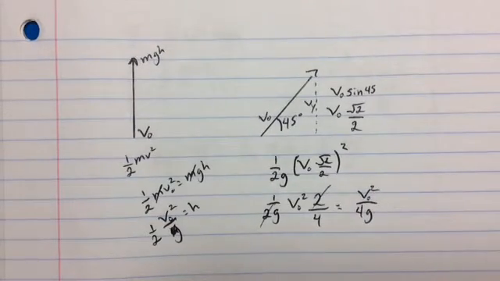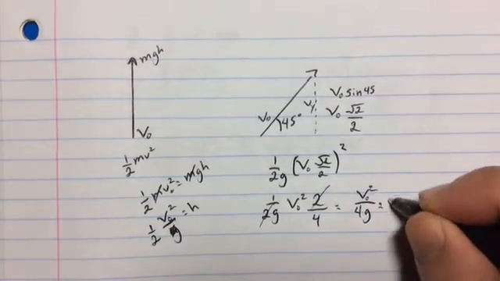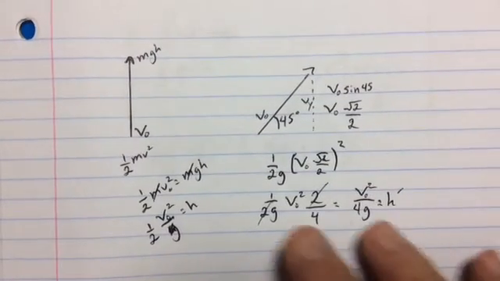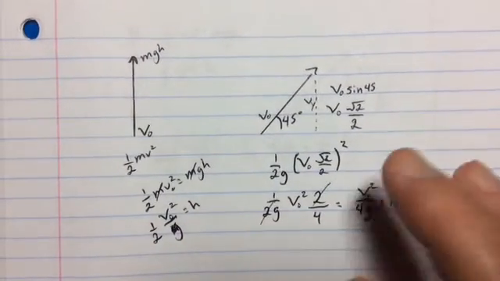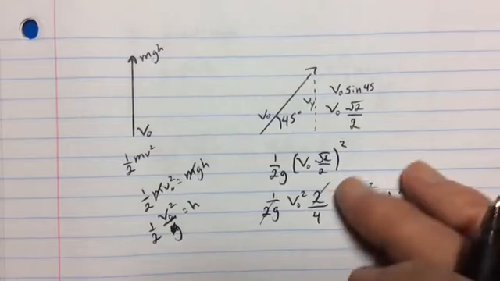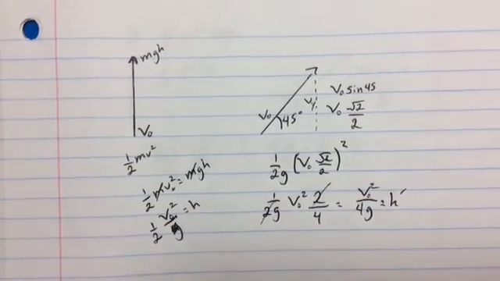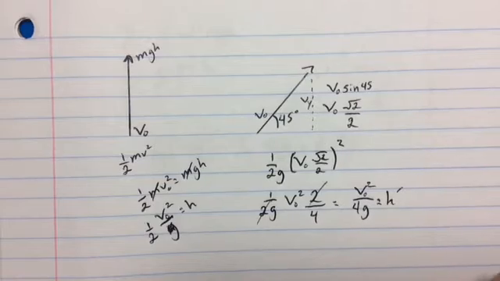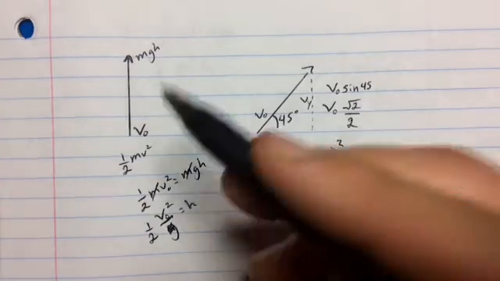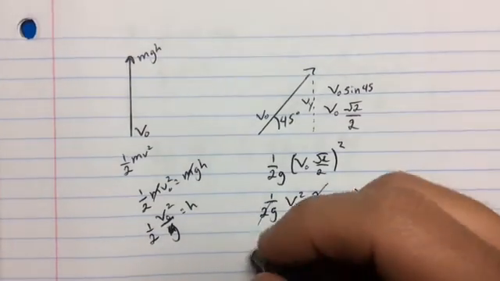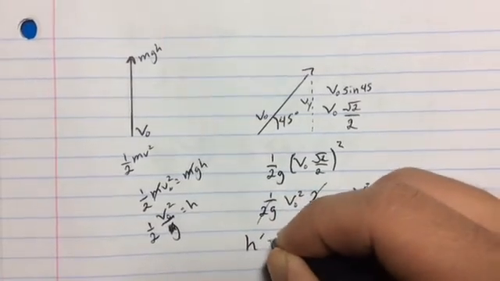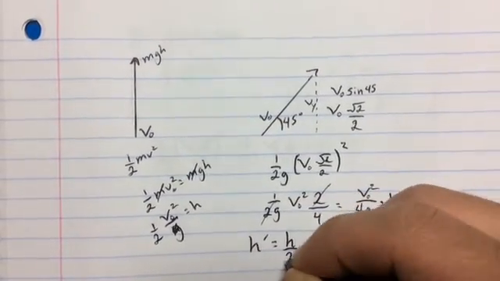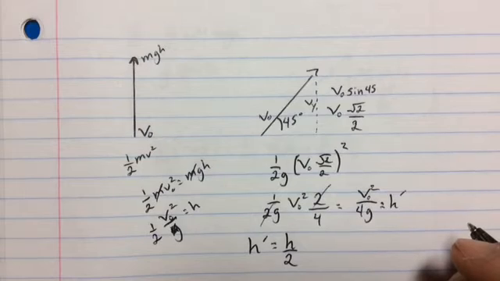So you might be thinking, okay, so that is supposed to be our new h. How does that compare with this one? Well, the new h is going to be a fourth of the stuff, and this one's going to be a half of the stuff right there. So comparatively speaking, h prime, our new h, would just be half of the original height if we shot it straight up. So h prime is equal to h divided by 2. And that's that multiple choice problem.